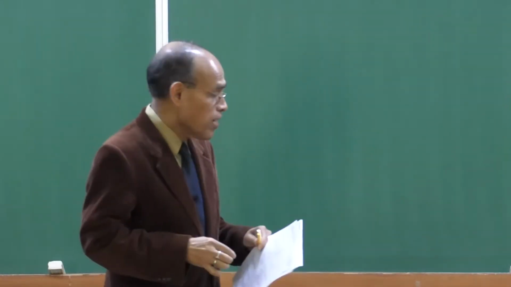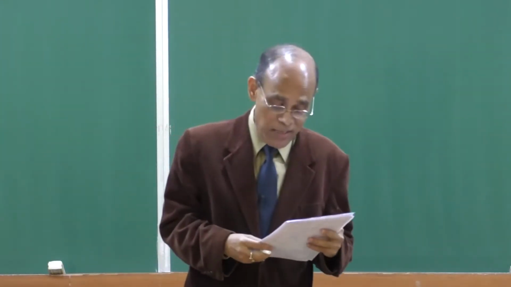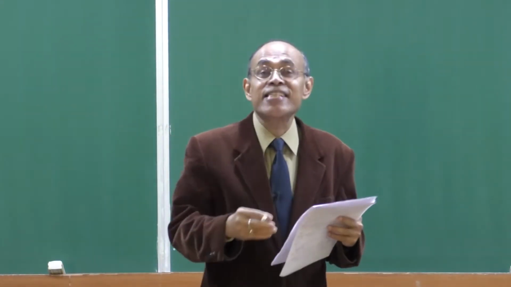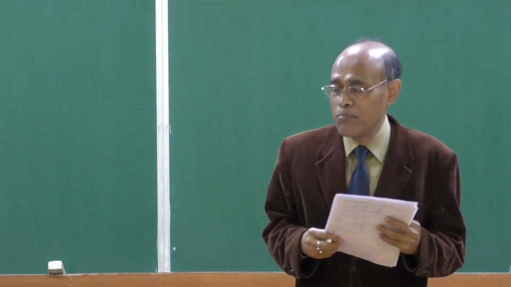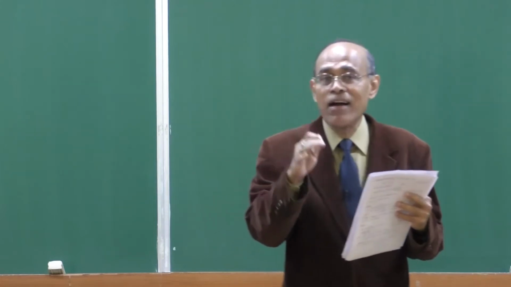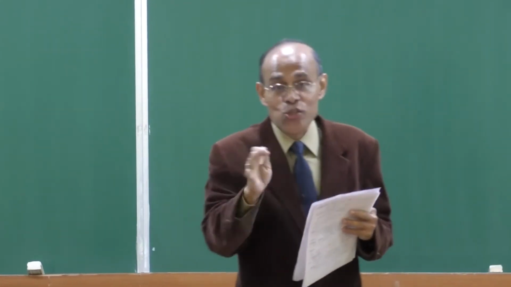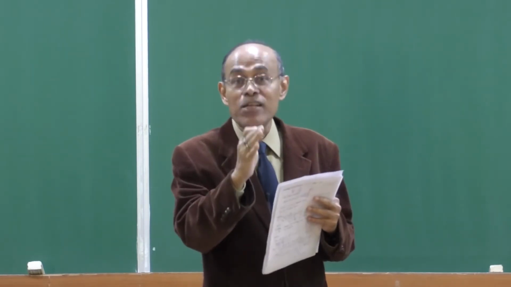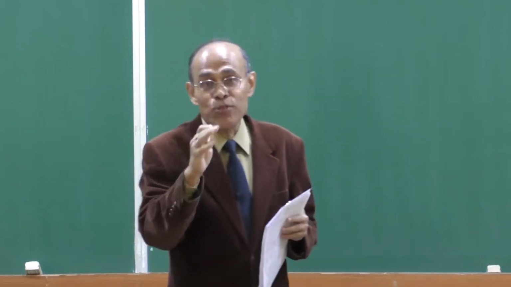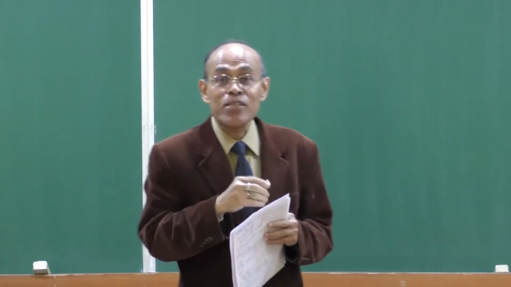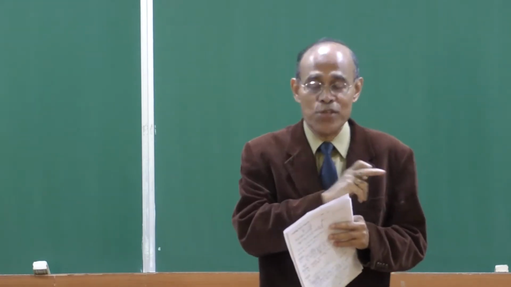However, before I take up the next problem, I would like to make a small correction as far as the previous lecture is concerned. You remember I was talking about calculating the rate of permeation, the first steady state problem in diffusion, and I mistakenly said that it is the diffusion of hydrogen through platinum foil, but it is not so. It is actually diffusion of hydrogen through a nickel foil, because the diffusion data which I presented was actually for diffusion of hydrogen through nickel and not through platinum.